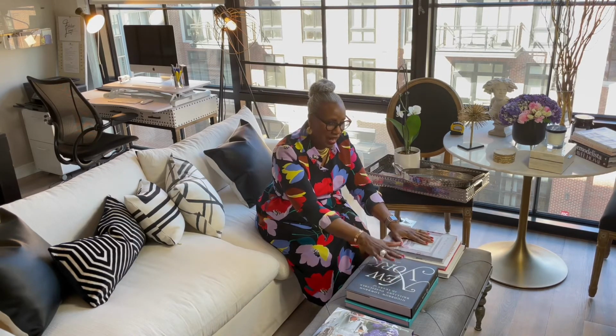So for me, my artwork, that I'm pointing to on this wall, because I have some artwork here, but I'm going to be putting some more here, that's where I kind of go into the color. I want everything else to stay neutral and clean and black and white, and kind of devoid of color for the most part. But then I add splashes of color on the walls, and that's what I did here with the coffee table books. I wanted to make sure that they were all very colorful because I don't really have a lot of color anywhere else.